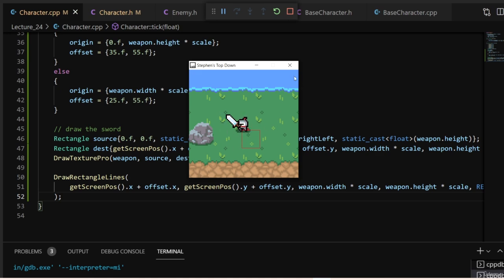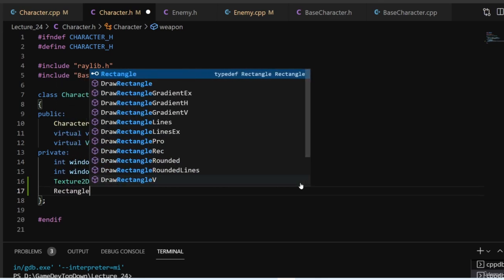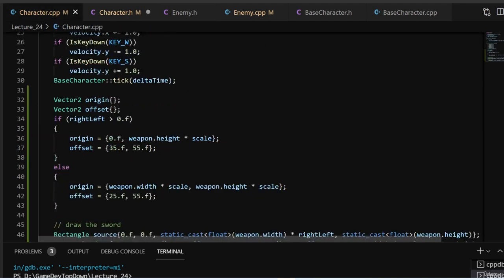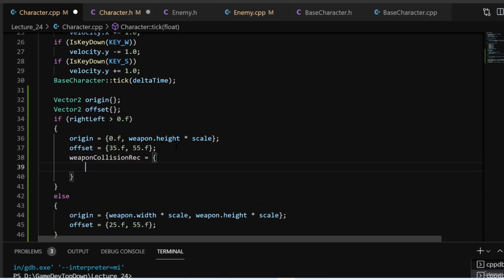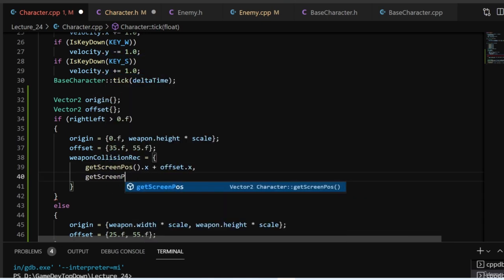So let's create a Rectangle on Character.h called weaponCollisionRec. So this will be a Rectangle, and we'll call this weaponCollisionRec, and we'll set this in the tick function. So first, when we're facing right, we'll set weaponCollisionRec equal to the value of screenPos.x plus offset.x, and y will be screenPos.y plus offset.y minus weapon.height times scale.